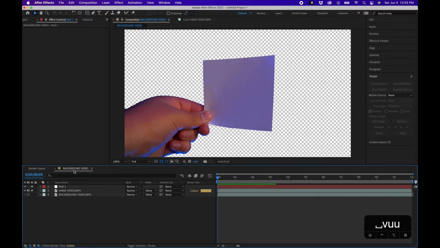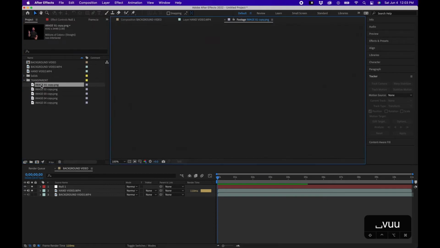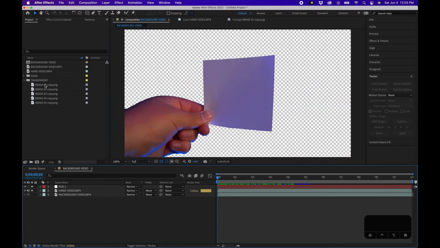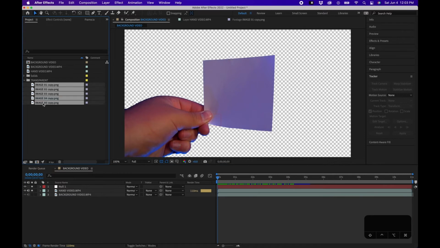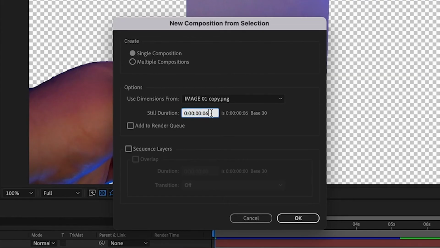So the next part, guys, is creating the GIF sequence. So we're going to go to our project panel, untwirl the transparent folder where all of our images are. If we open them up, you'll see that we have them cut out here. So we'll make a composition based on these 5 images. We'll select them from our project panel and drag them to the new composition button. And then under create single composition, you could create multiple compositions, but in this case, we'll just make a single one.